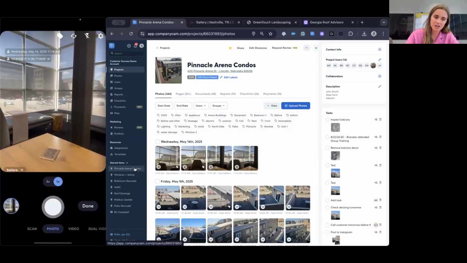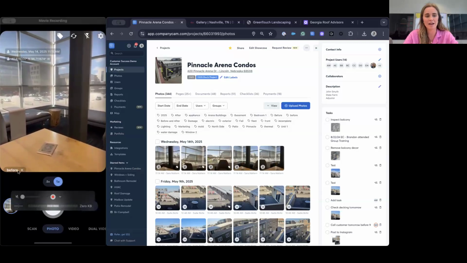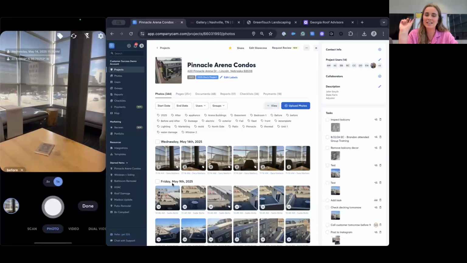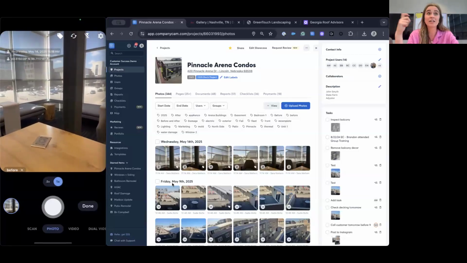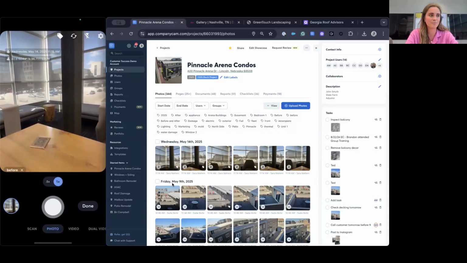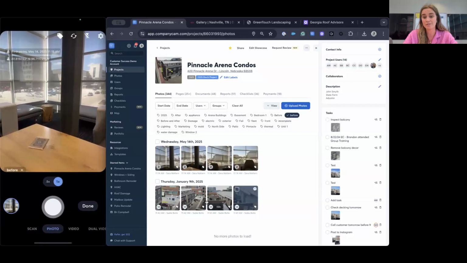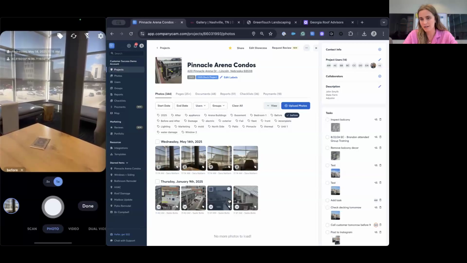But if you guys are going to start using our tagging feature, navigate to the camera, apply it there. I've seen people put it as a line item in checklists of don't forget to use this specific tag. So a great way to get your guys going with it. In the project here, you'll see these tags forward facing up here. I can hit before and then it will filter for those. So really easy to know what tags are in your project, and then you can click on it and it will pull all of those and I can do what I need to do.